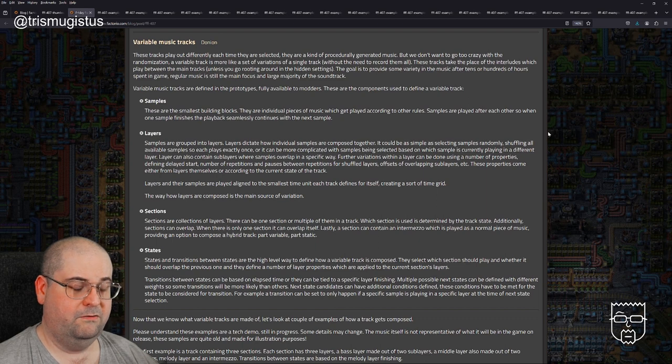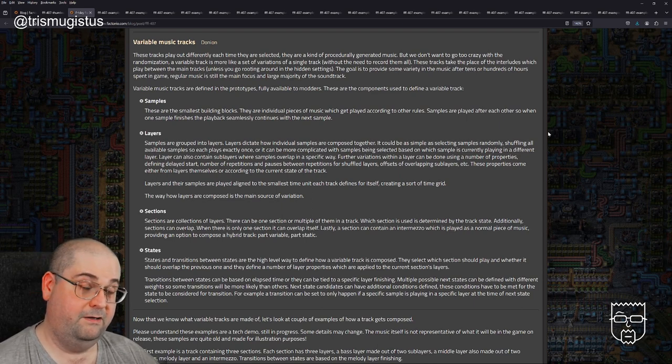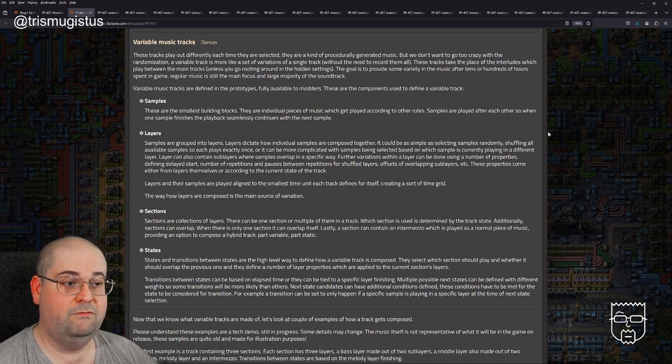So there's a lot crammed in there, and it's basically taking those samples and defining the structure of how the samples are used. And a simple example, as they give, is that you randomly shuffle all of those samples. You've got 10 samples, numbered sequentially, 1, 2, 3, 4, 5. You do a random shuffle, and so you put them in a different order. So 7, 3, 2, 1, 9, 5, etc. But you only play them all once.